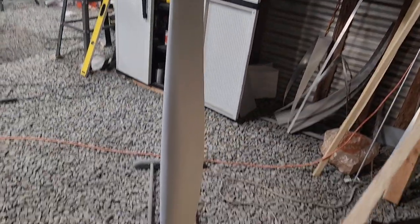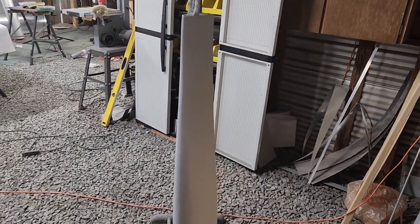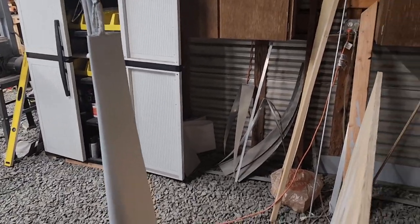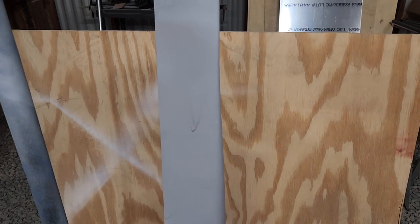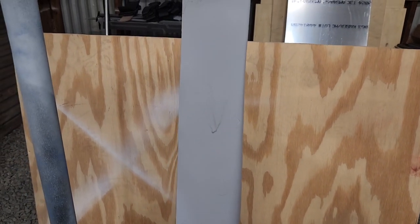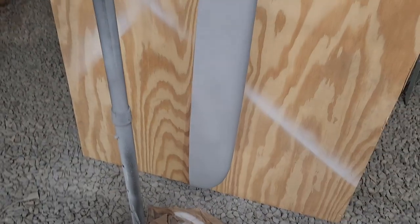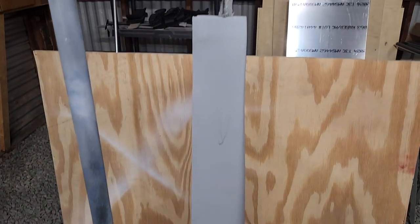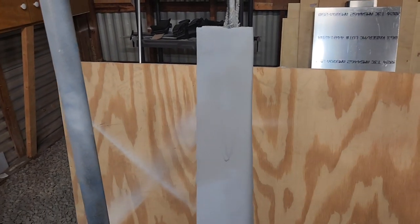I don't think this one actually needed any filler. This one just needed the curtain marks sanded down and reprimed. It's not as bad as the first time, but you can see there's one there, and those ones that are dark like that really aren't very deep, so I'm not super worried about the little bit of curtaining. The lesson I learned is that it's always going to curtain no matter what you do, so just lay them down horizontally and do them that way.